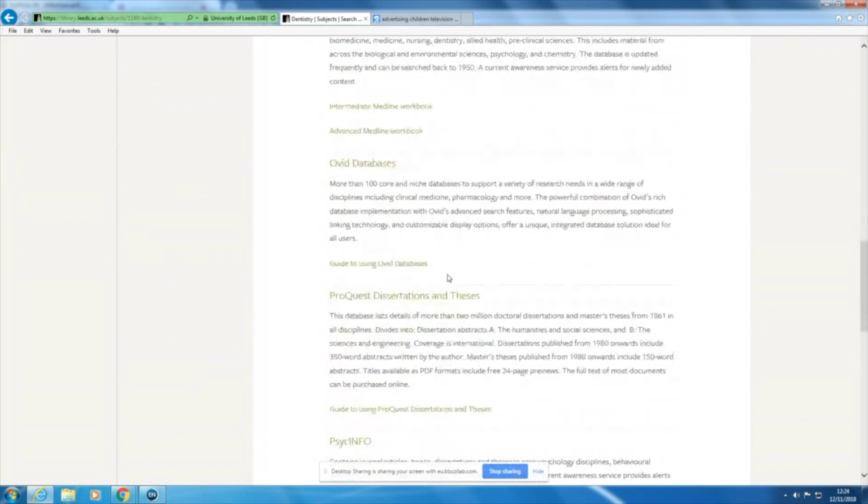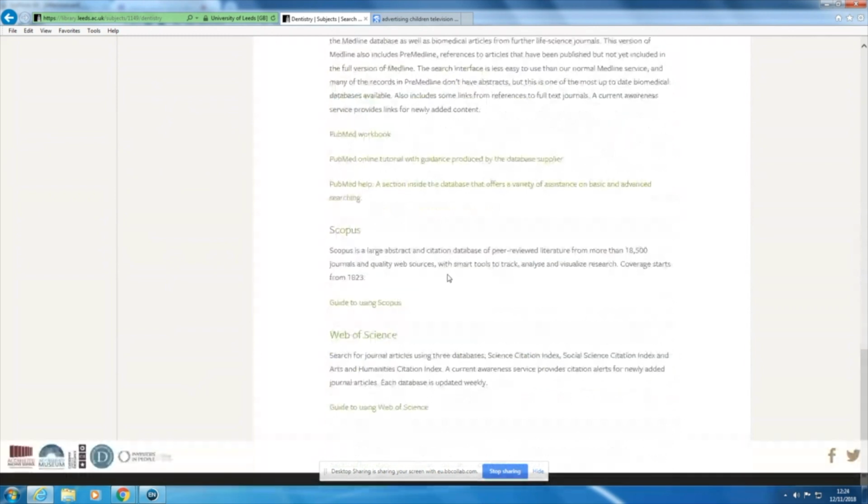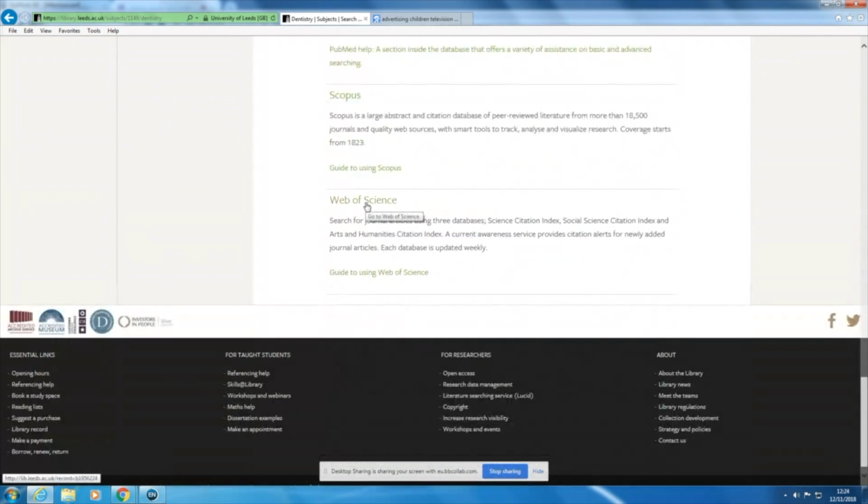So what I'm going to do, right at the bottom of this list of dentistry, is we've got this one called Web of Science. And if you've not come across Web of Science before, it's different to most other databases in that it doesn't just concentrate on one particular subject area, it's multidisciplinary. It covers all subjects, all disciplines. So for the purposes of today, because I know everybody is from lots of different places, lots of different schools and departments, Web of Science is a really good option to show because it's applicable to just about everybody. So let's have a go.